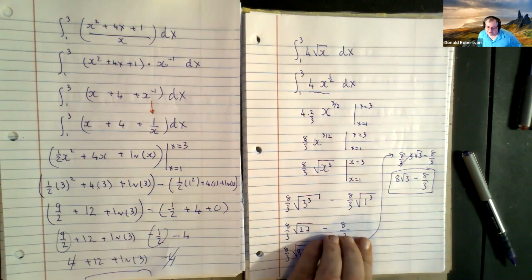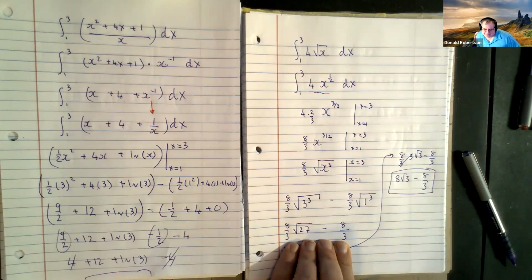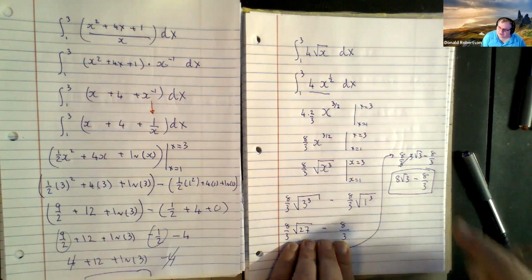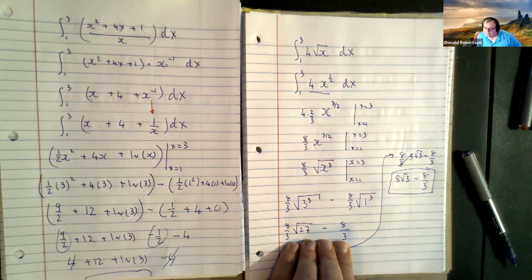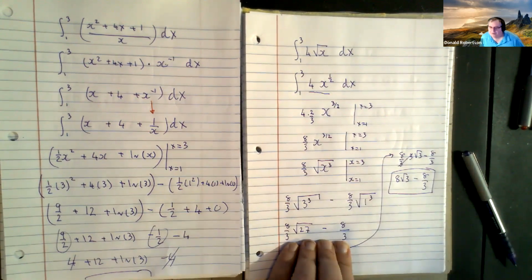So leaving it like this guy here is like leaving something half cooked, right? You haven't fully baked it until you've made it look pretty. So the rules for how your answer should finally look, the style point rules are: rule number 1, make it look like the original. So if the original has square roots, so should my answer. Rule number 2 is simplify whenever possible.